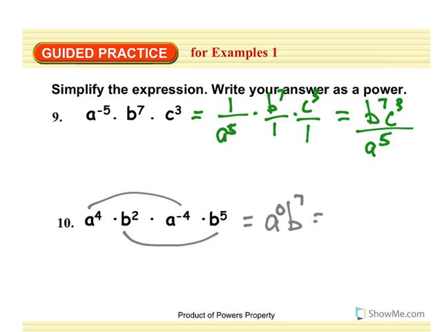So let's be careful, right? That doesn't make the whole thing 1 just because I have an exponent of 0. A to the 0 power is 1, and 1 times b to the 7th is b to the 7th. So what happened to a? Well, a became a to the 0, which became the number 1. So we don't write 1b to the 7th. We could, I guess. We simply write b to the 7th.